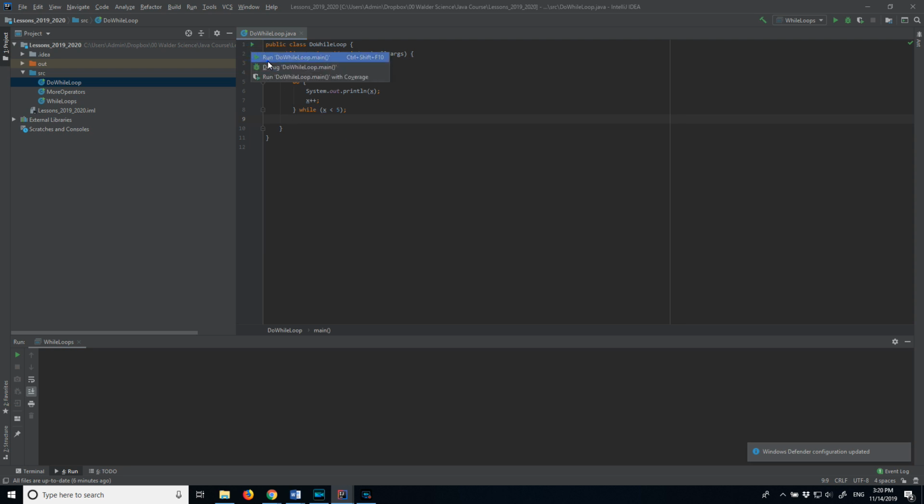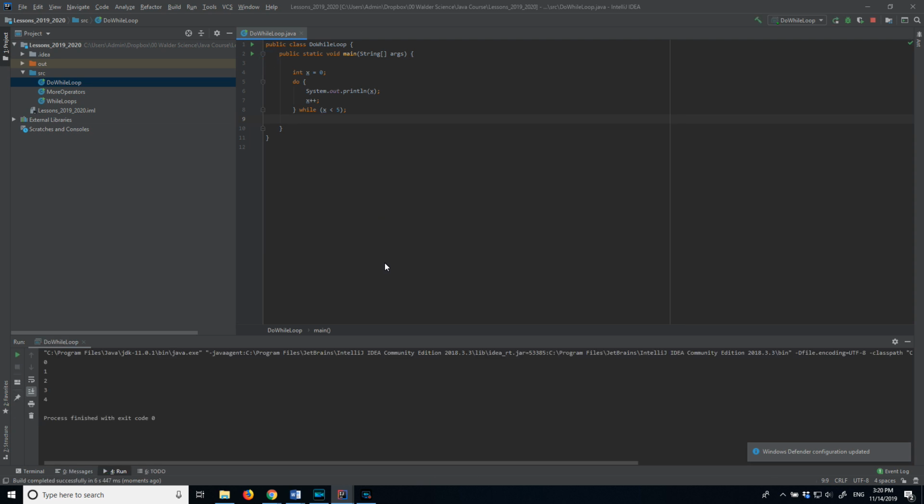Let's just run this. And here we have it. 0, 1, 2, 3, 4, as we'd expected. The first time it's 0, and then finally it adds 1 to x, and when x becomes 4, it goes through this one last time, and then when it finishes printing out the value of x, x is incremented to 5. So then it says, I guess this while condition, x is no longer less than 5, so it stops the loop and it goes on to the next code. We don't have any more code here.